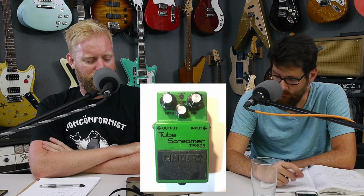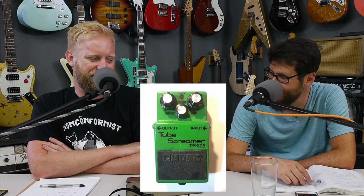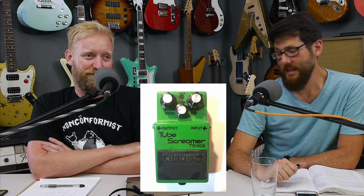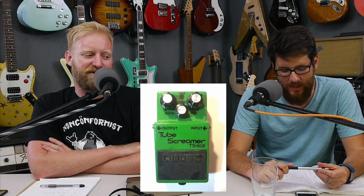$175 or whatever. Is it worth it for a Tube Screamer that looks like a Boss pedal? I don't know. Maybe. It's got to be a pretty dang good Tube Screamer for me to be interested. It's a TS-808, man. Just to get the high quality. Novelty. Yeah, but you can get a lot of TS-808s in various boxes.